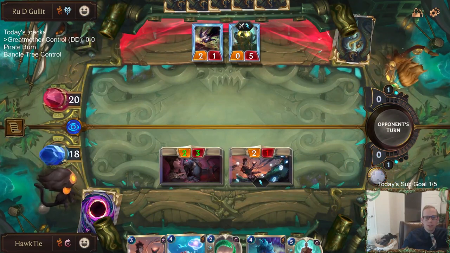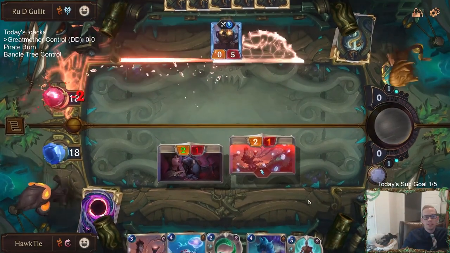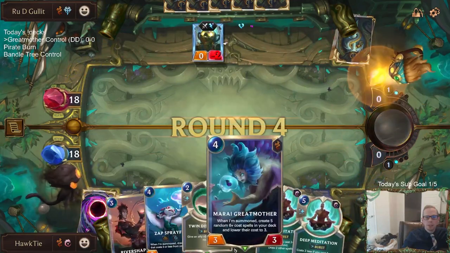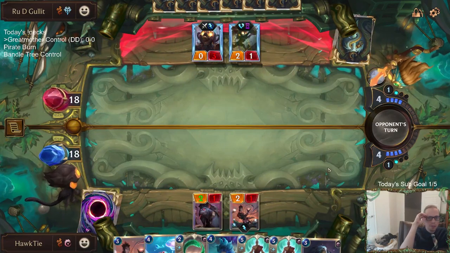I expect the 2-1s to trade. Obviously we're not gonna be drawing. Wow, they're just setting up Make It Rain. Obviously we don't draw the 6+ cost spell right now, but we get a spell out of the deck, so the other River Shaper and Sprayfin and stuff hit more likely.